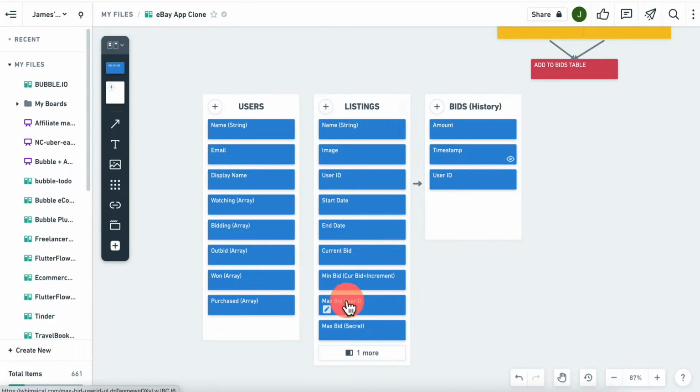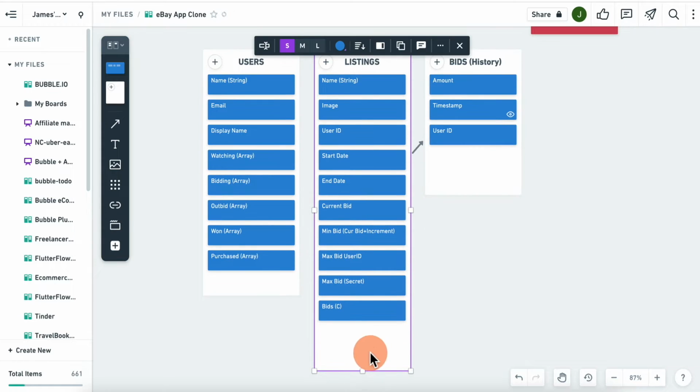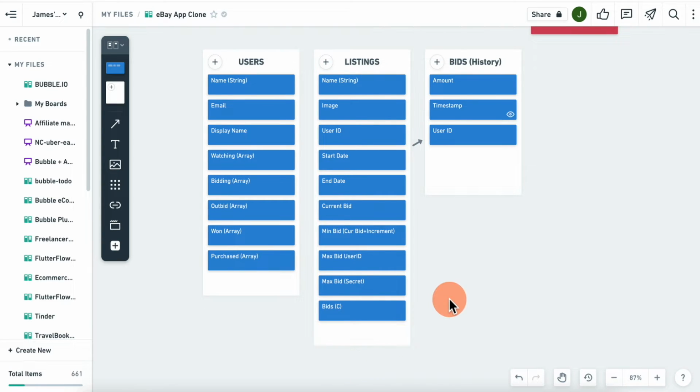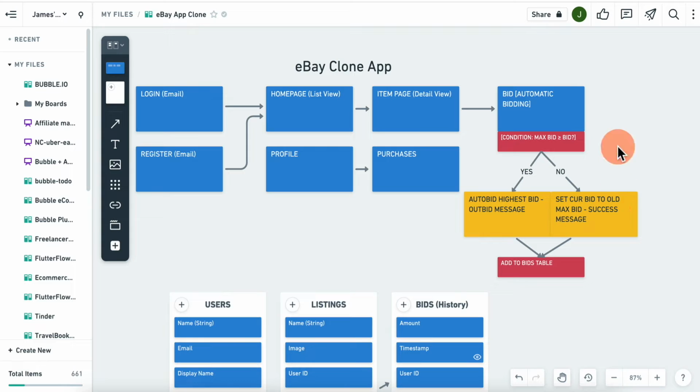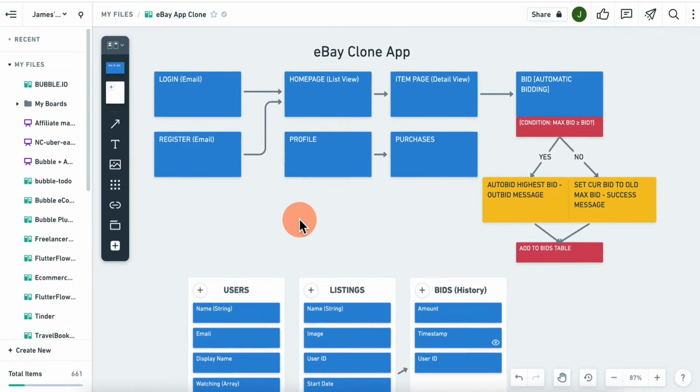We don't really care about the second highest bidder or the third highest bidder because we have this history table, but we want this user ID. We want to know who is the highest bidder. That's important information, okay? So that's our basic structure here. That is kind of what we're going for. Remember, the most important thing is this thing right here. This is kind of what makes eBay like a multi-billion-dollar company and whatnot.